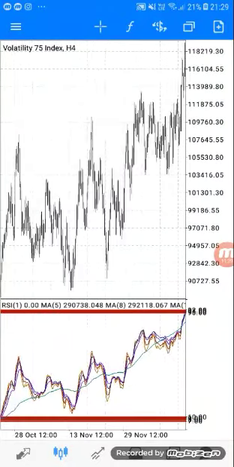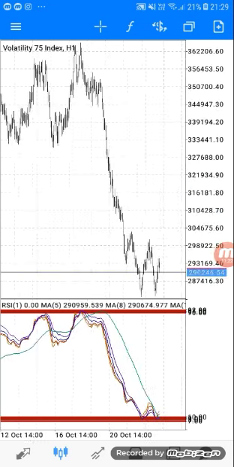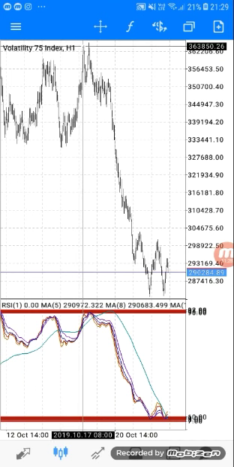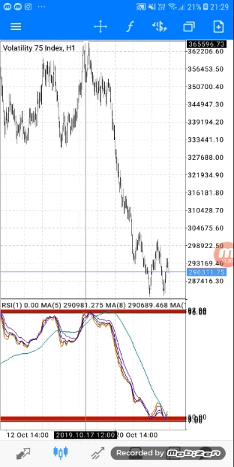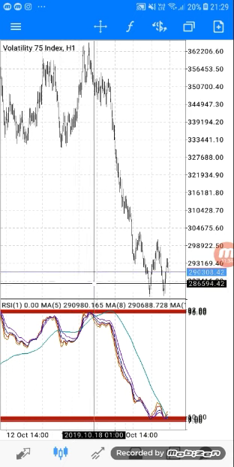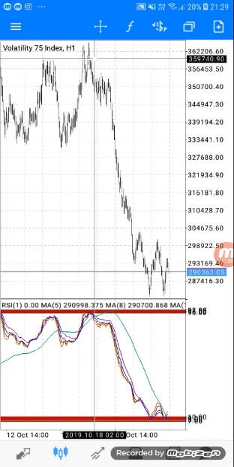Easy. Let's go to the 1 hour chart. The main thing to do here is to keep selling. If you can see here, there was a nice perfect M formation, right? You can't argue that this is not an M. It's an M, and then the market was oversold, and then it started to go down.